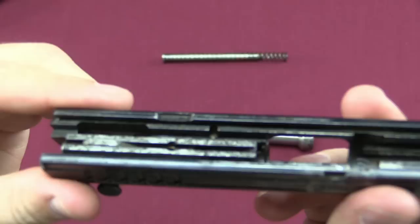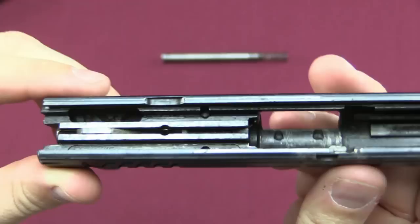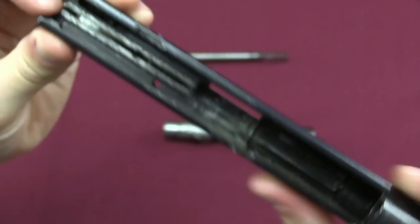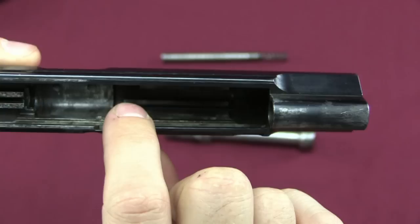The slide itself frankly looks kind of crude, which is sort of what you'd expect for a gun put together under these circumstances. This is a milled slide — it isn't stamped. We have a rear sight, and a fairly typical spring-loaded firing pin. The slide design didn't change a whole lot; the biggest change is that there are some grooves and lugs cut specifically to work with the rotating barrel mechanism up front.